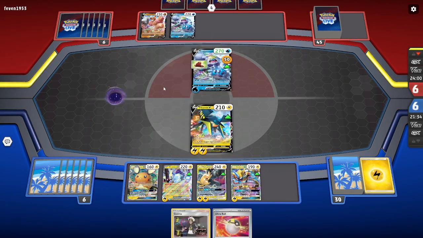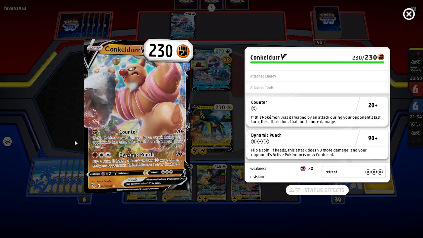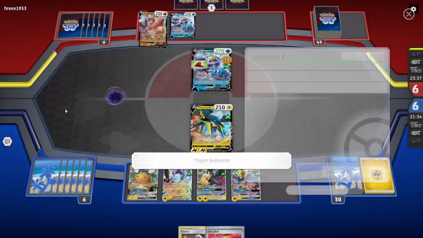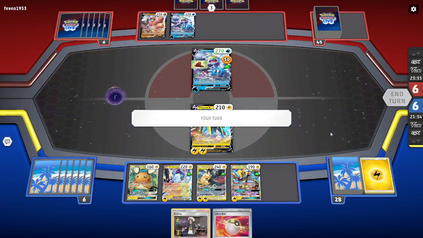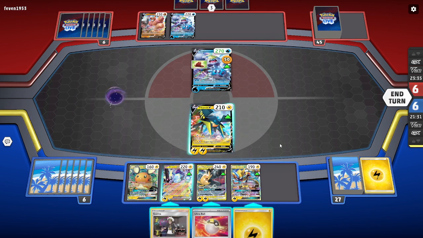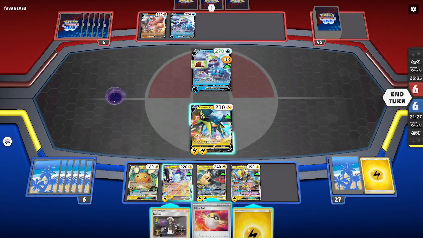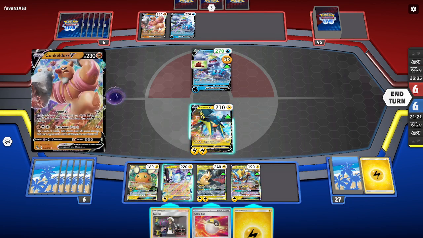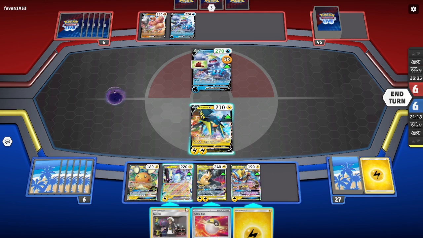I can set it up with this. All right, so I really do want to wipe him out, though. One shot him, or one big hit. I can ping into Conkeldurr, but I really want to. I don't want him, and I'm weak to him too, so I am concerned about him. All right, losing energies. I don't love that. I can't get any more back. That's quite nice too. 220. So I could Guzma. I think I Guzma him up.